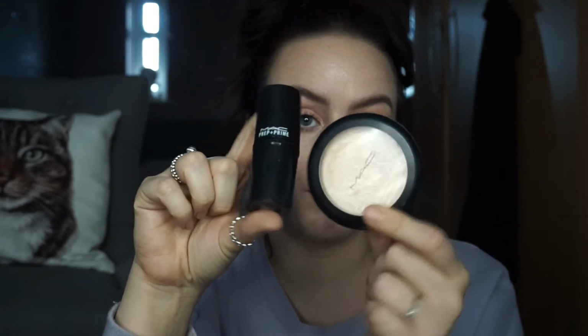Now that trick was my essential oil stick and my Double Gleam Extra Dimension Skin Finish, which I used with a super, super, super light brush. I use this one, Fluffy. If I've got full coverage on, I don't tend to normally swipe, dab, dab, dab, or use a brush like you saw me use this and get it on. And once you've got that in place, then you can go straight in with your skin finish and lightly buff on top to give this glow. And therefore you're not using a dewy foundation, you're just putting the dew where you want it.